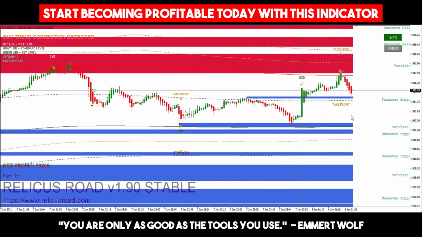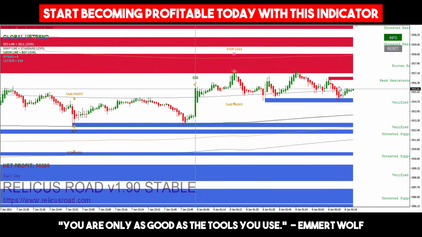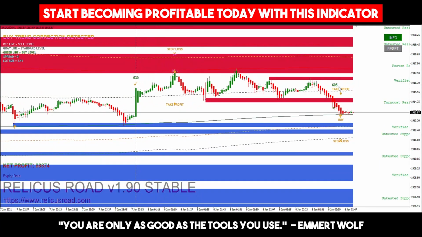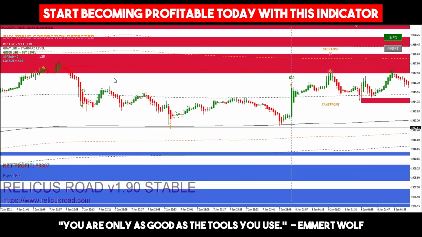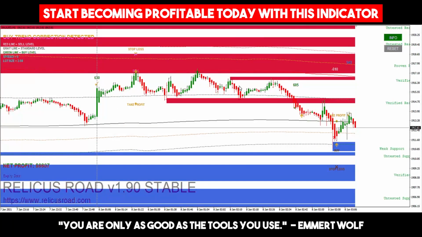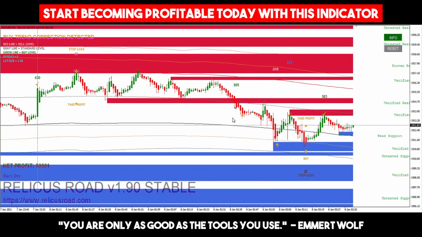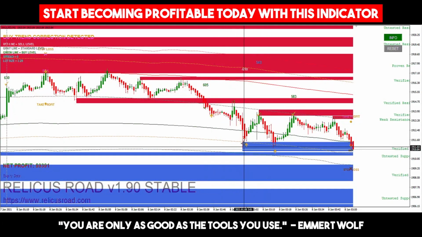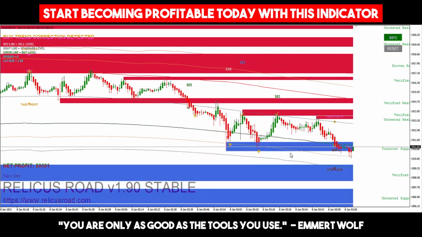Now we have another test. Okay. How many tests? If you're experienced, you know that this would be broken easily because there have been too many tests. Now the price has to move down. Okay, these buys are fine. Even if you took it and hit your stop loss, you could take better signals when you hit these support levels. It's okay.